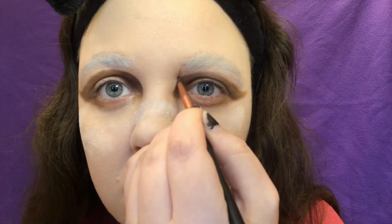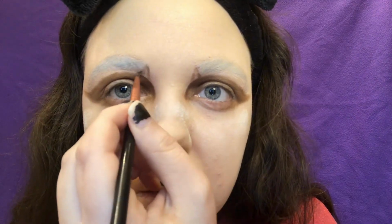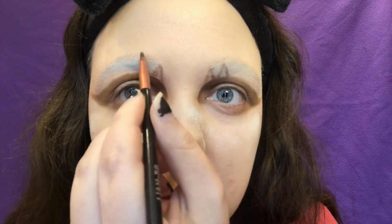And now for the gold crown spikes. If you've seen the last 2 episodes, you already know the drill by now. Use a detail brush and brown eyeshadow to sketch them on over your eyebrows, starting right at the edge of the eyeshadow. The goal is to have 5 spikes on each eye.